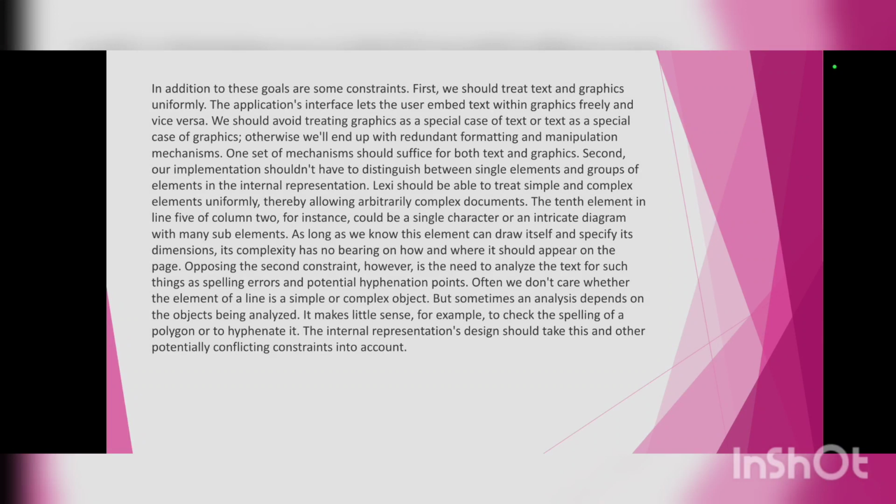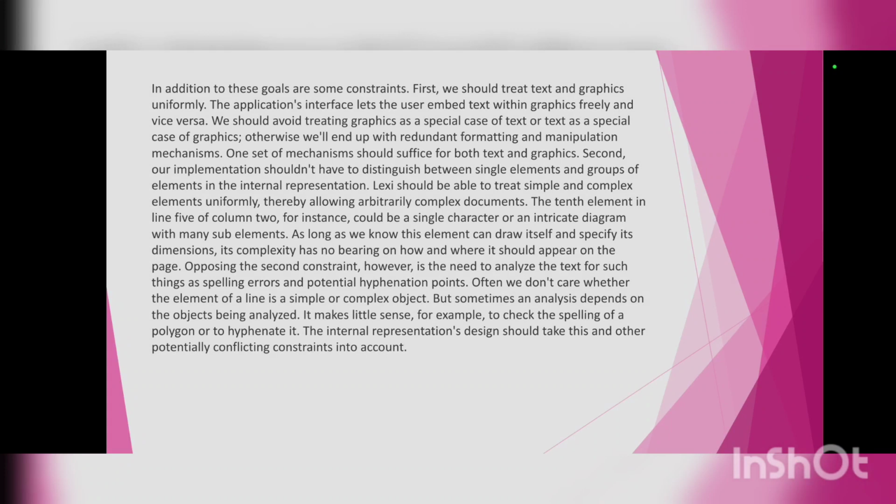In addition to these goals are some constraints. First, we should treat text and graphics uniformly. The application's interface lets the user embed text within graphics freely and vice versa. We should avoid treating graphics as a special case of text or text as a special case of graphics. Otherwise, we will end up with redundant formatting and manipulation mechanisms. One set of mechanisms should suffice for both text and graphics.